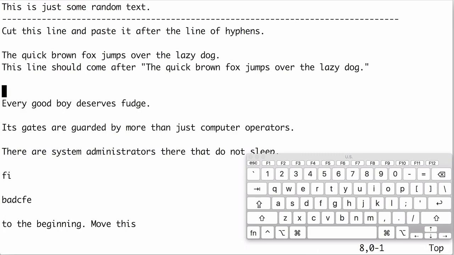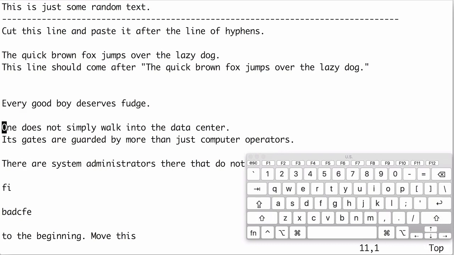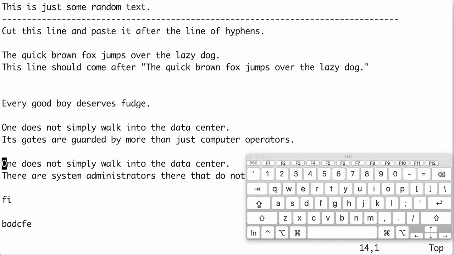Next, we'll just move down to the "its gates" line. J a couple of times here. And to paste the cut line above this line, you use uppercase P. So I'll do Shift P, and that line was pasted above your cursor position. Even after you paste the text, it stays in the unnamed register until it is overwritten by another operation like a delete. This means you can use it over and over if you want. To demonstrate this, let's move to the next blank line and type p. We'll just go down here, type p. That same text is put below, or pasted below, your cursor.